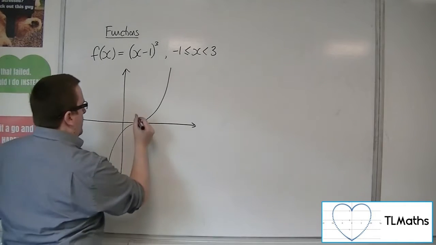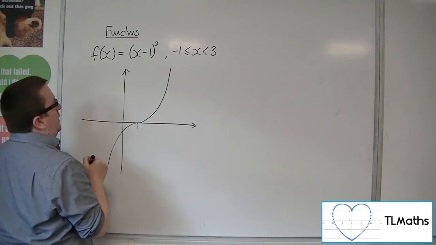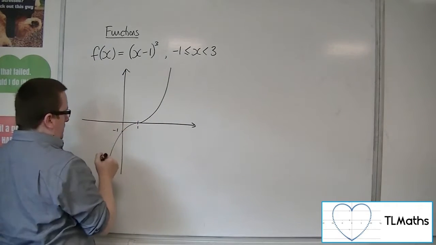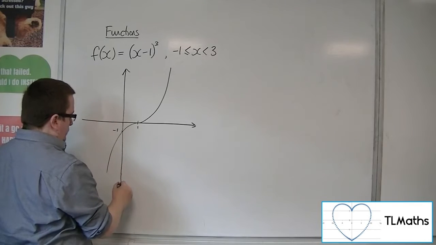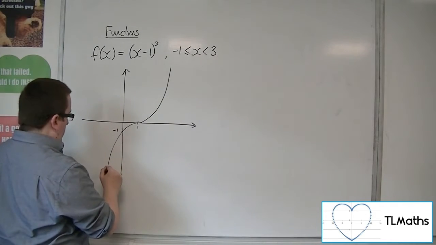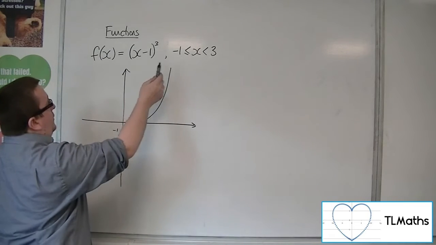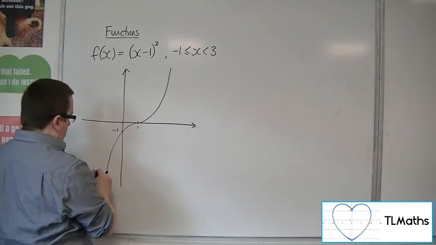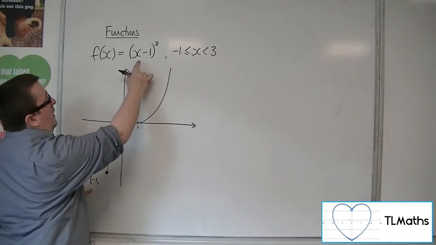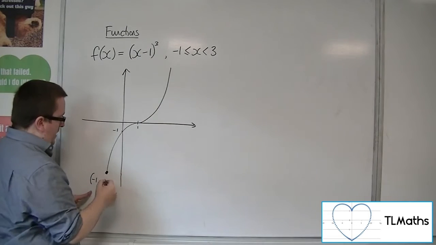So there is 1. That point is when x is 0, so I would have minus 1. And let's call this point down here when x is minus 1. So that would be minus 1. And when x is minus 1, I get minus 1, take away 1, so minus 2 cubed, so minus 8.